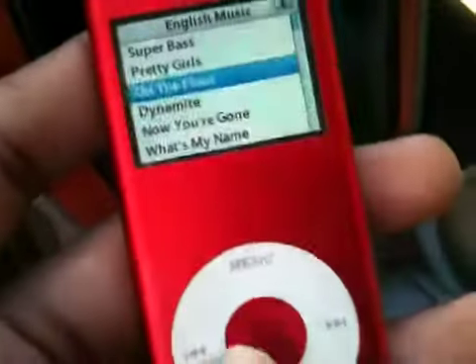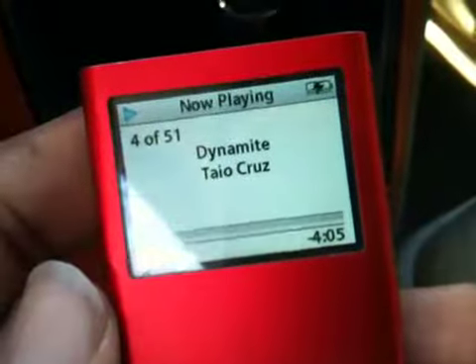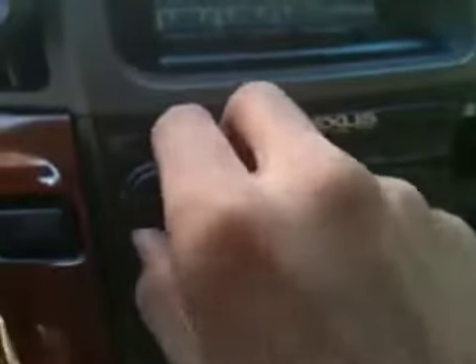So I'm going to use this one first and plug it in to my Nano. As you can see, it is now charging. I'm going to go ahead and just play something random here. It's locked, so we unlock it. There we go. My brother is on here, so I don't really know what's on here. I have a power switch over here to make sure everything is connected. This is the power switch for the iSimple, so it will make sure that it's blocking out all other signals. Turn up the volume.